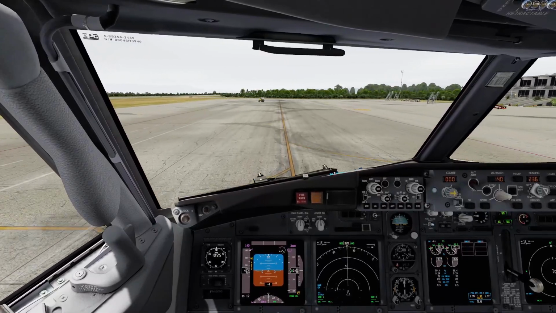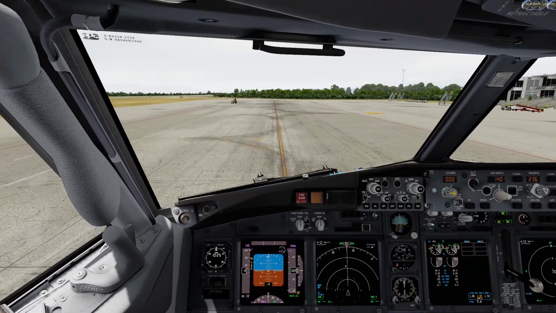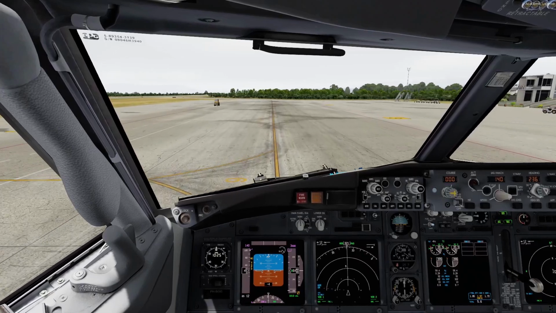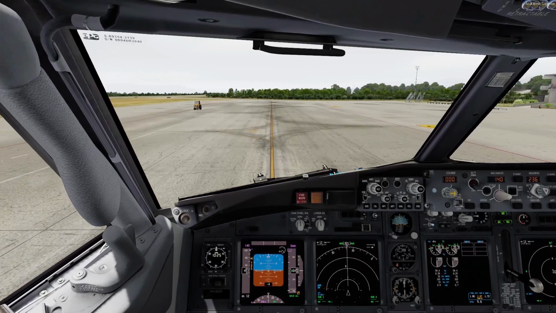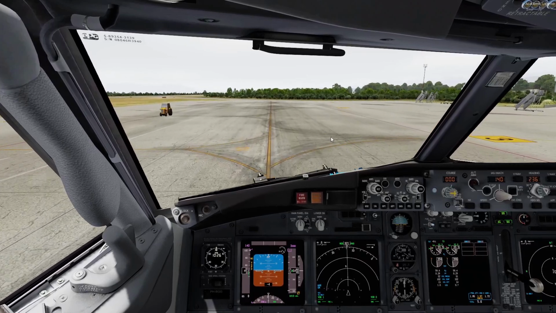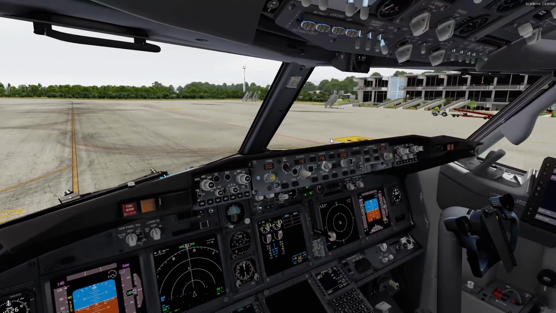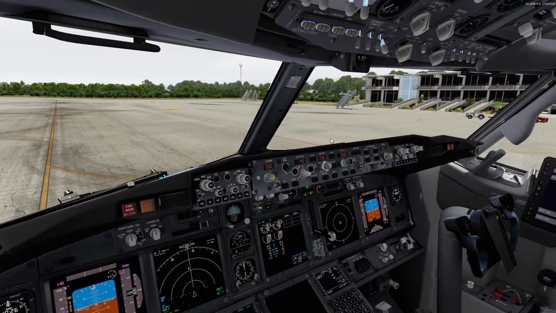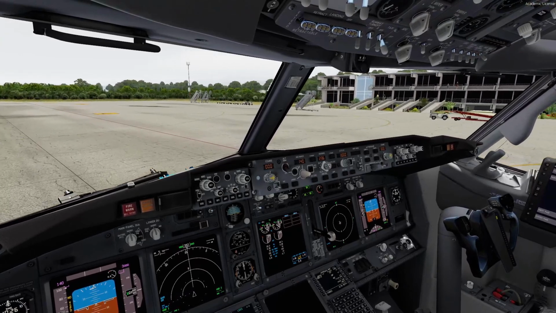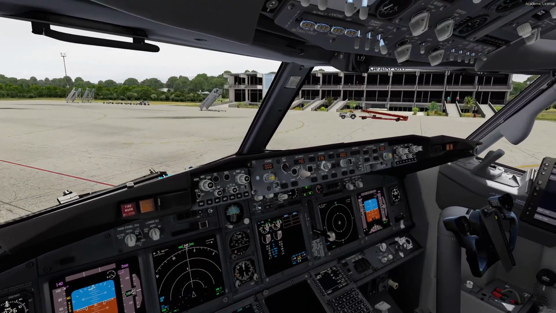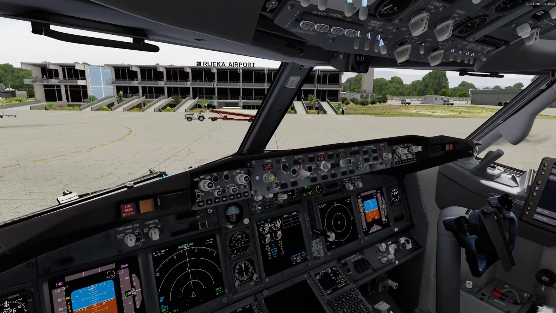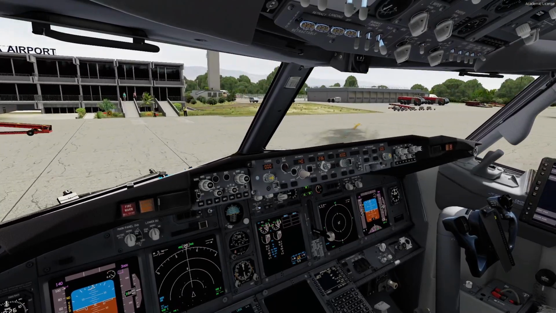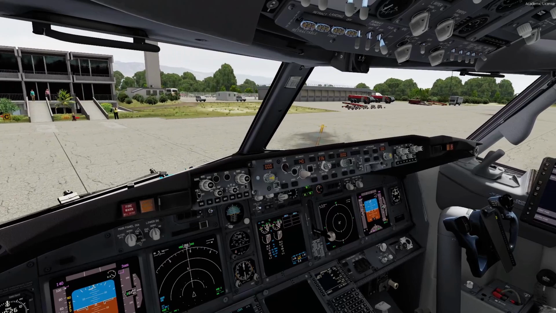Okay, so we'll park at this gate. I think this is stand 3. Yep, stand 3. So let's park here. Oh, this is a very small stand.